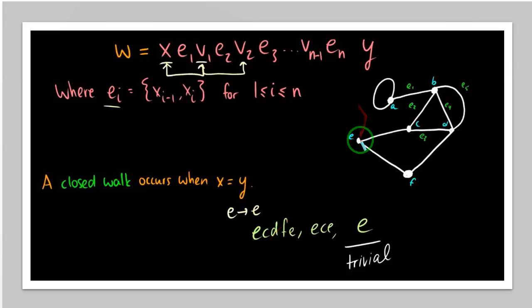So it means to start from E. So E to C, C to D, D to F, and F to E. You can write it this way as well. Another way, E to C and C to E, it's another path. And also you can find A to C, C to D, B to C, and then C to E.